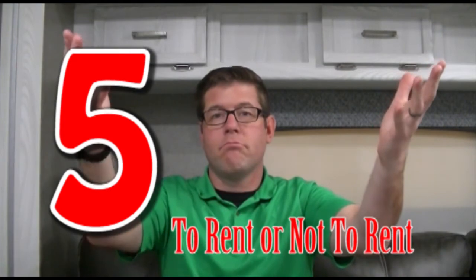Number five: to rent or not to rent. It comes down to whether you want to rent your trailer or not. Some people see it as sacred, but I look at it as an investment. If someone else can pay for my investment, that's a good deal. Think about how many times you actually go camping — in Oregon, we went eight times last year. The risk versus reward is definitely worth it.